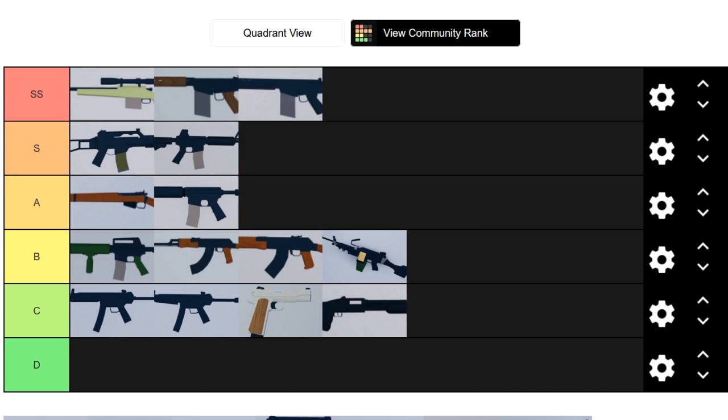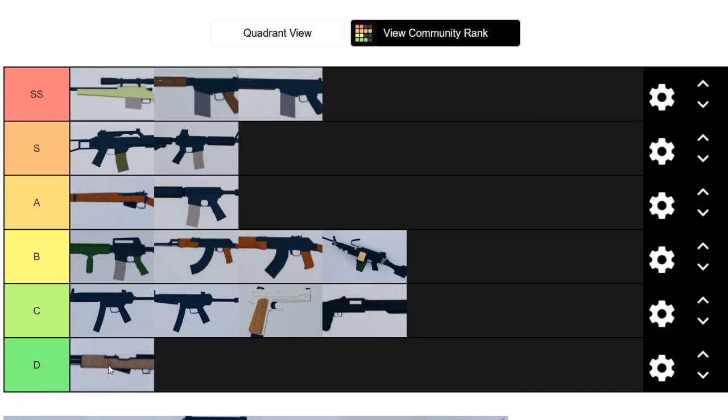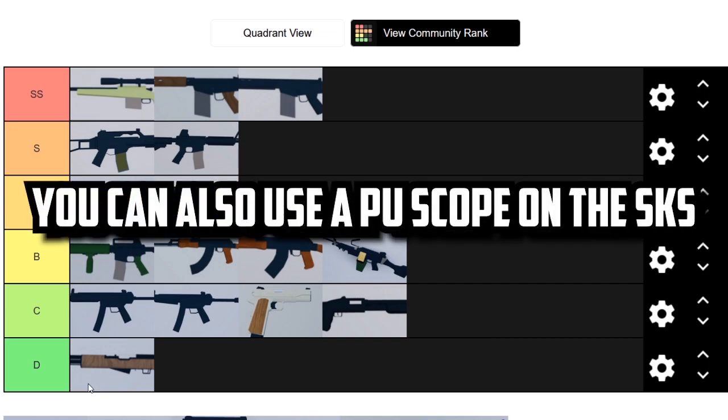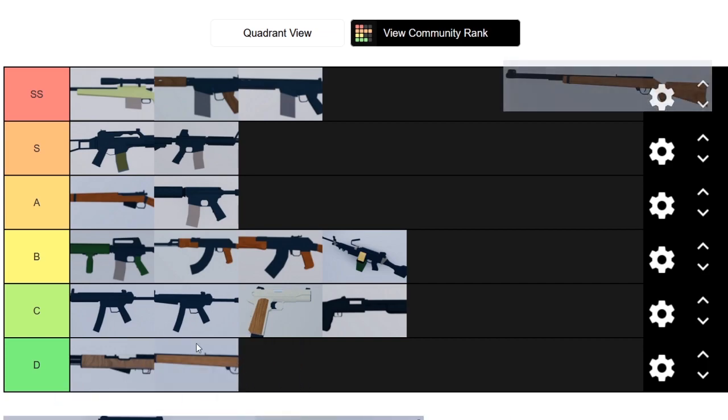So SS. Next up, we got the SKS. Unfortunately, I'm going to have to do it. D tier. It's a freshie weapon. I mean, if you know what you're doing and you're going up against someone that is newer to the game, they have any weapon above this, you may be able to get a kill, but in all honesty, it's a really bad weapon.